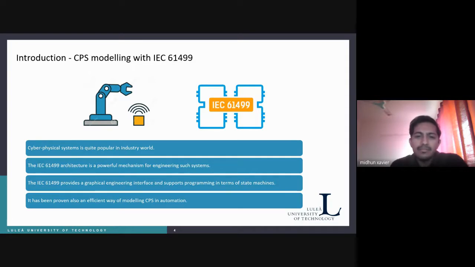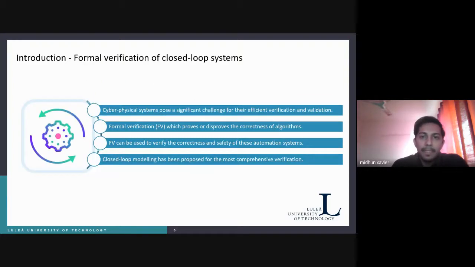Therefore, we can construct a simulation model of the real system and see how it behaves. But still, if some errors occur, maybe they won't show in simulation and will appear directly in real time. So simulation can show the presence of bugs, but it doesn't prove their absence. So what do we do next? Here we use formal verification. That would be the better approach for this.